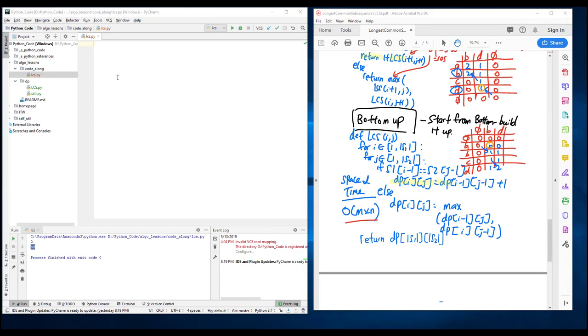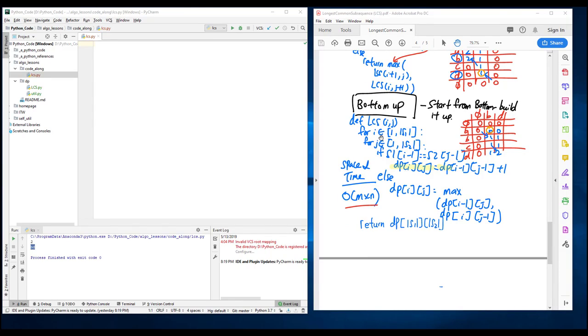Hello, this is the live coding session of the bottom-up algorithm of LCS. In this session, I'll be coding these bottom-up algorithms for the length and also the find string algorithm. Now we just define the bottom-up algorithm, the function for it. So first of all, we have an LCS taking two strings, so we don't follow exactly like LCS(i, j), although we can, but I will do it slightly differently.